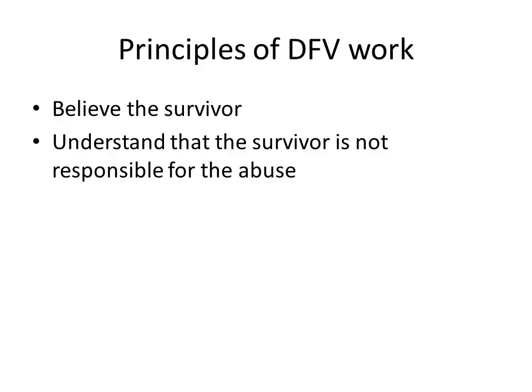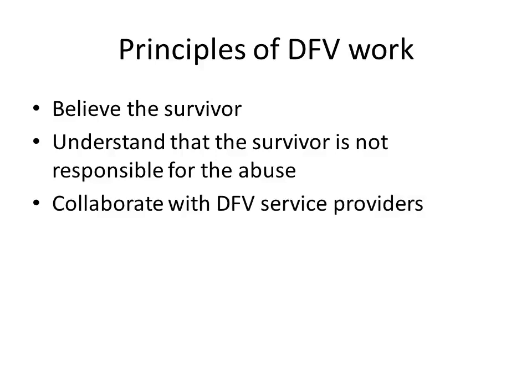So understanding they're not responsible is that pattern that we have talked about with child abuse, is people feel, and part of the way the abuse works is people feel that they are responsible for what has happened to them. That's one of our general principles, is let's understand that's not how it happens.